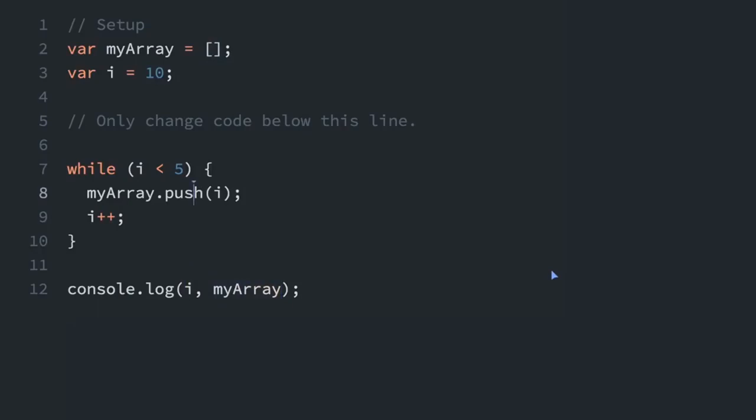With a do while loop, it's different. So what I'm going to do is cut this line up here and put it at the end. And then at the beginning, I'm going to put the keyword do. In a do while loop, this is always run at least once before it checks the condition. So first it's going to do these things, and then it's going to check the condition. In this case, it's going to find out the condition is false, and it's going to break out of the loop. Let's see what happens here. See, now I is 11, and the array has the 10 added to it.